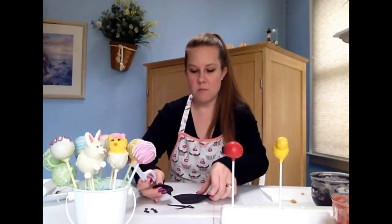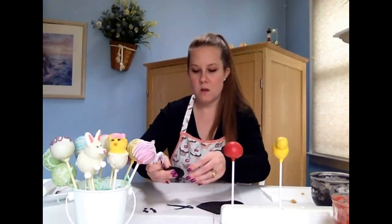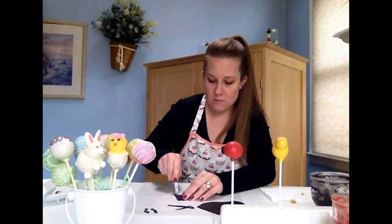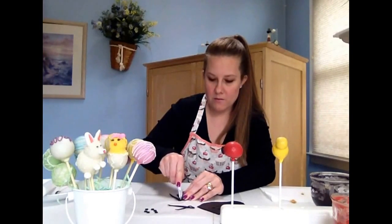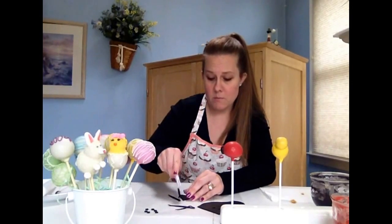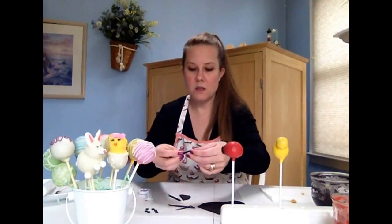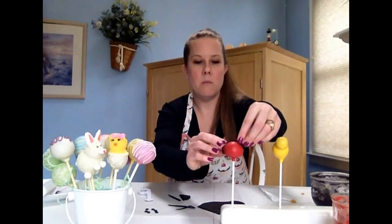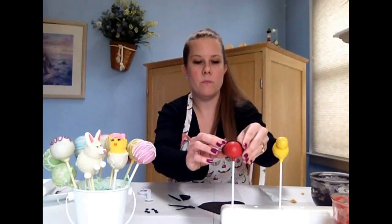This is just me trying, I'm actually doing things I've never done before. Sometimes I do my cake pops the same every time, and sometimes I try new things because I never used fondant for my ladybug before the spring event. Still, it's a little bit thick, but it's not as thick as the first one. So we'll just put this down the middle of her back like that.